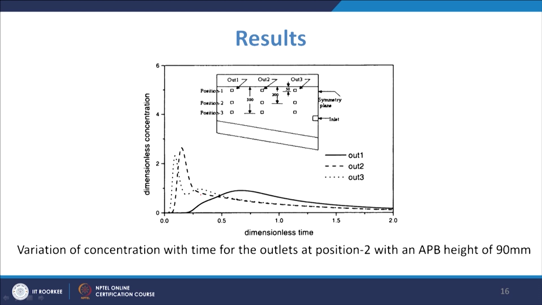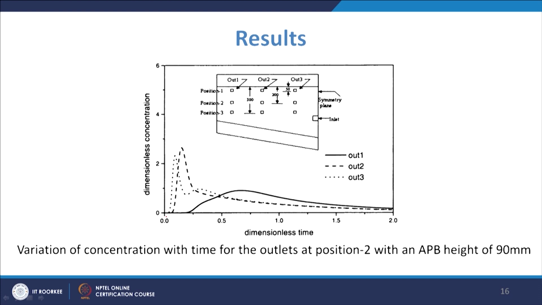now when you use the advanced pouring box, you see out 3 is the one which is close to the inlet. In the earlier case it had gone close to 6, but it has now come down to close to 3 or so, not even less than 3. It indicates that when you put a barrier before the near outlet, before the out 3 in this case, then the fluid goes into the other part of the Tundish fast.